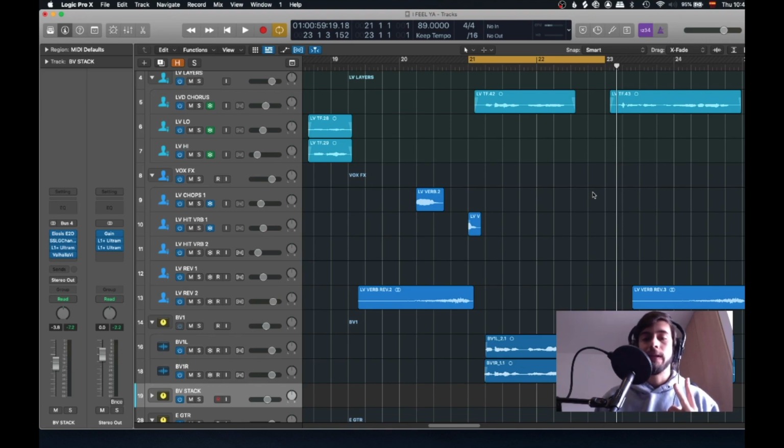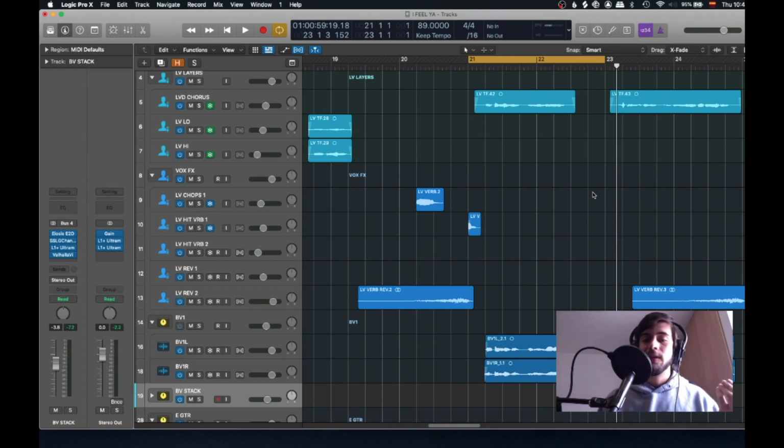Whenever you're doing backing vocals that sing at the same time as a lead vocal, you want to be aware of two things. One, make sure that both combined are creating a nice melody and that there's no clashing of notes at any point. There may be clashing, but as long as it resolves in a nice way, you're good. You just don't want to have a bunch of dissonance going on all the time.